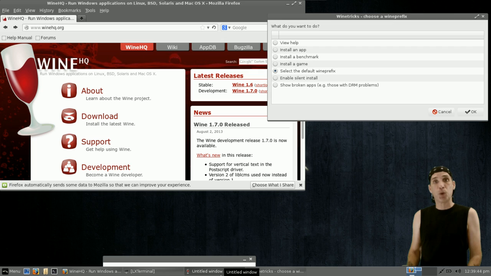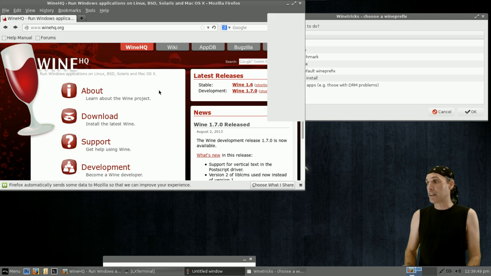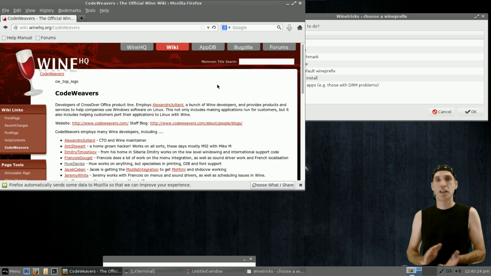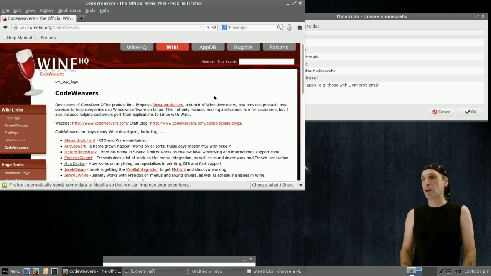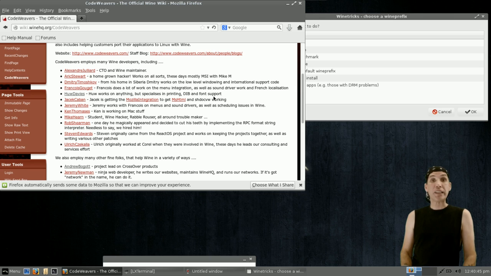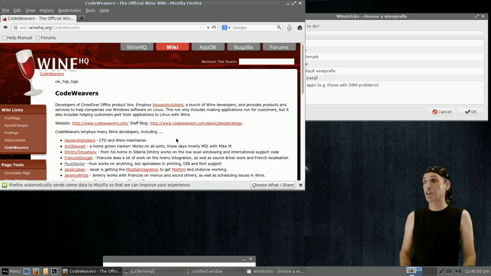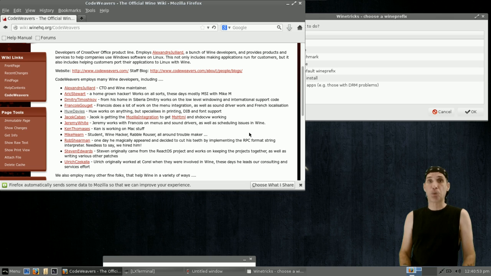And for those of you who require support, I recommend you check out CodeWeavers. And there is a link to that here on the site. I did a search for CodeWeavers and I was able to find it, but they actually have a link on the page for supporting. Because if you wish to support the Wine project, getting a supported version of Wine from CodeWeavers may be more to your liking, because this also has proprietary code. Now, personally, I think I've had just as much luck with Wine as I have had with the CodeWeavers CrossOver. This is a paid version, but it does support the Wine project.